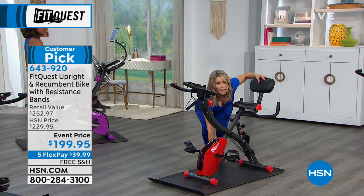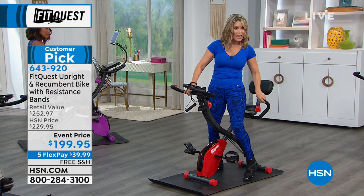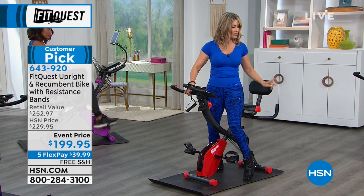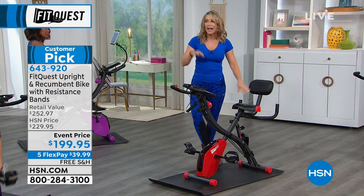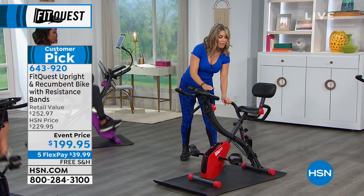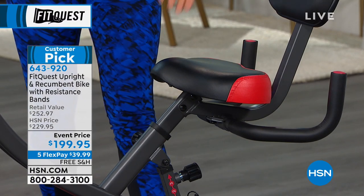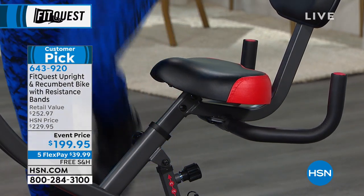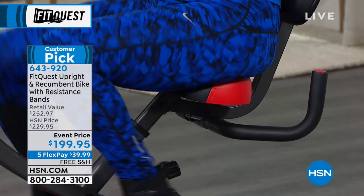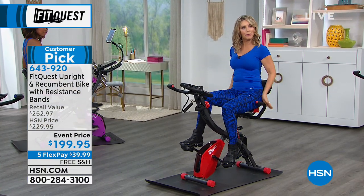Now, that's the seat. Also, when you get on this, you sit there and it's really nice and comfortable. Now, you see this? Easy in, easy out access. This is a wonderful feature not found on any other bike. Usually you have a bar here, or usually you don't have a bar, but you don't have the option of one or the other. What I love is I got the bar out of the way, so it's easy to get into the bike. Now, if you want that extra stability, you bring the bar forward.